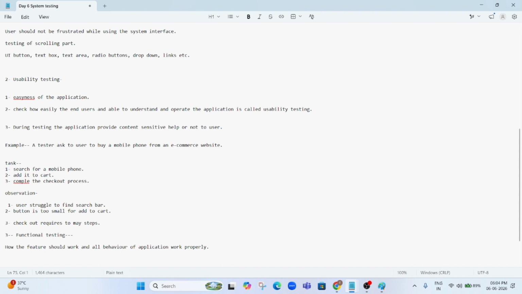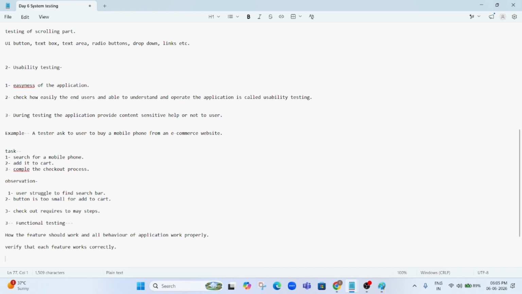So we have types of functional testing. Okay. Functional testing is software testing that verifies whether the application features and functions work according to the specified requirements, and it focuses on what the system does and not how it is implemented. So mostly in functional testing, verify that each feature works correctly as per the scenario I'm telling you. Ensure input produces the expected output, validate business rules and requirements, and check interaction between system components from the user perspective.